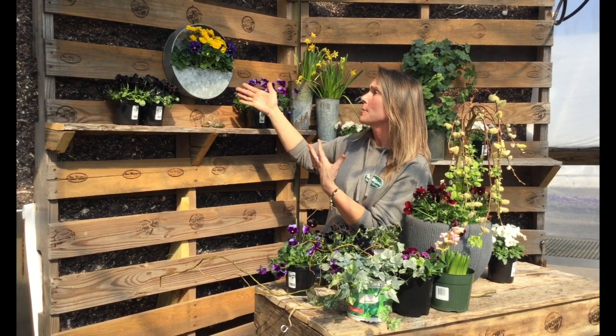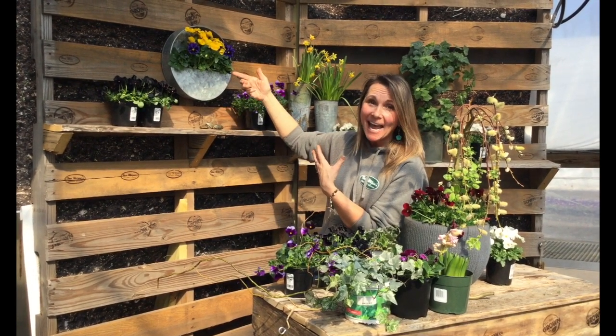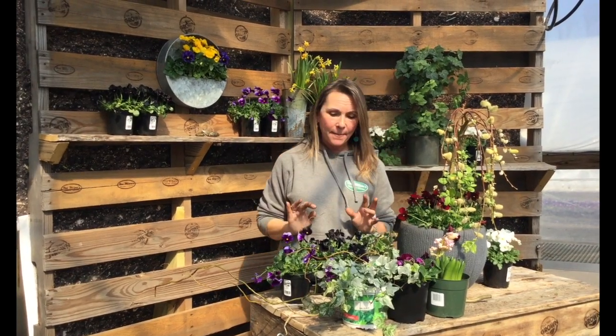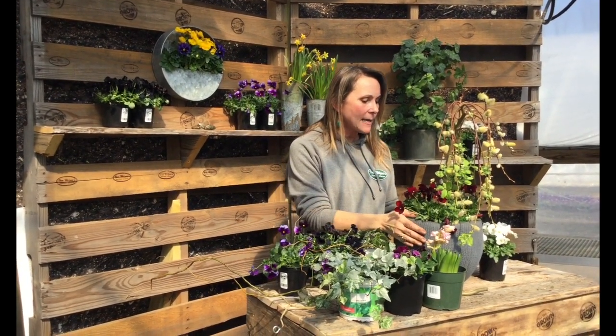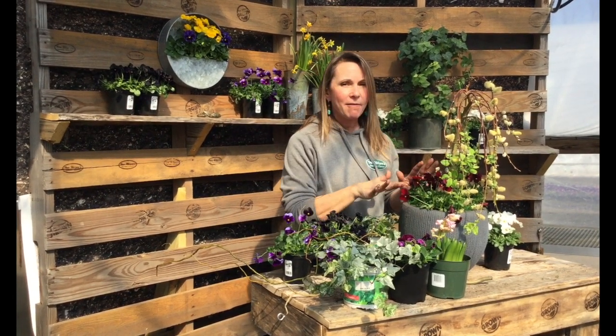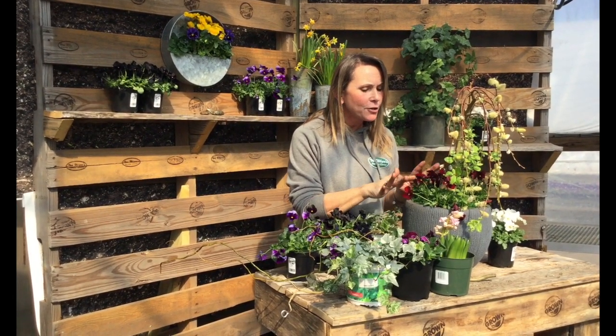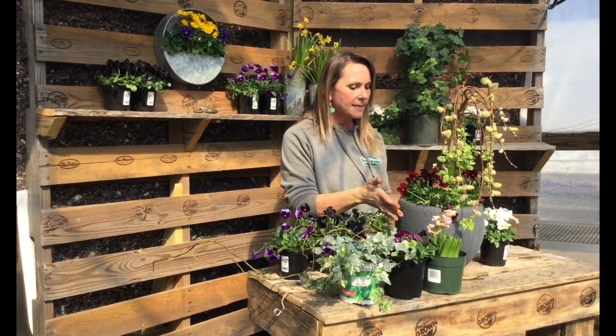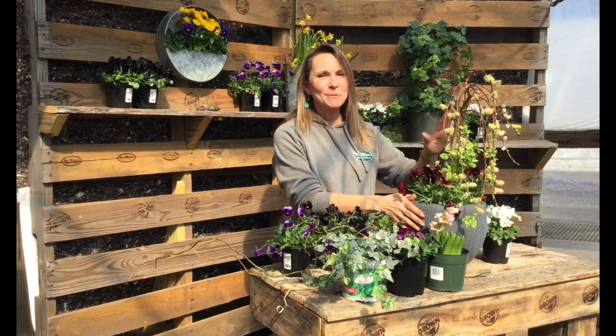Up here, I planted up this really cute galvanized modern tin that hangs right on my front door. How great would that be to open that up and see that every time you open your door this time of the year? That would make me feel so, so happy. Then I also planted up this really cute pot-light container with beautiful red velvety pansies. I love this color. You don't really see this as traditionally used, and I think it's so stunning in this gray pot.